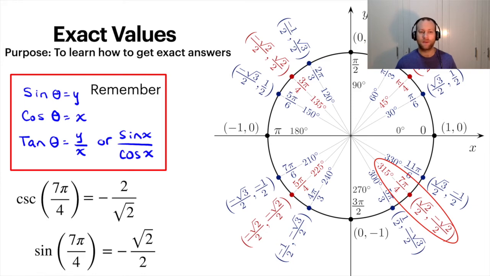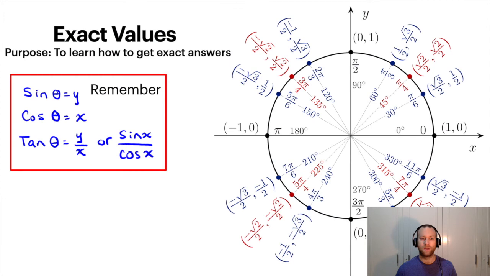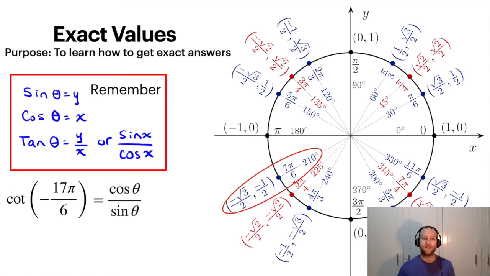Do another one. How about cotangent? So negative 17π over 6. Now wait a minute, that's not on your unit circle, so you need to figure out where that is. This one you're actually going to do a full rotation because you can add 2π to this, and then you'd figure out the rest. So once you add 2π onto that, you'd get negative 5π over 6, which relates to this point here. Cotangent, now cotangent is just the inverse of tangent, so I take cos theta over sine theta, which is just x over y. So you take the x value divided by the y value, simplify, you get root 3.